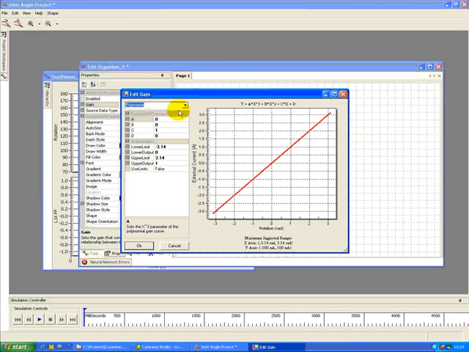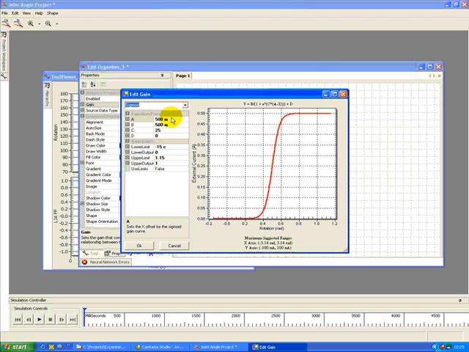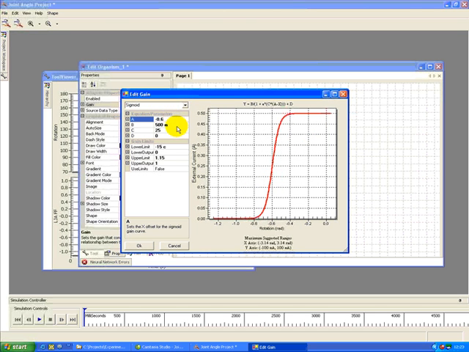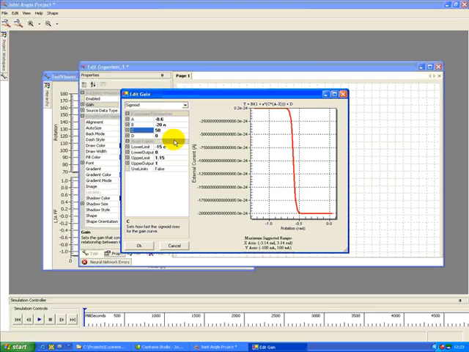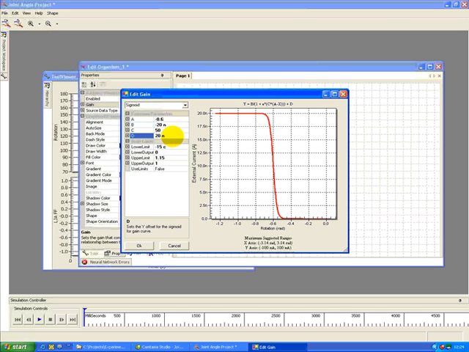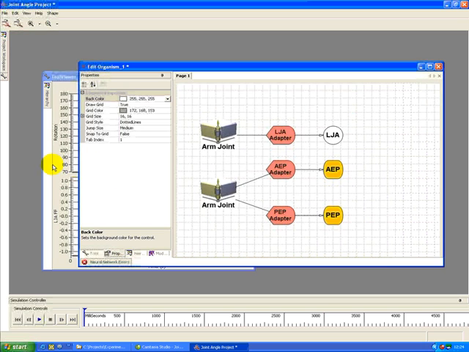Now open the gain for the PEP adapter and set A to be negative 0.6, B to be negative 20 nanoamps, C to be 50, and D to be positive 20 nanoamps. This changes the direction of the sigmoid so that positive current is injected for values less than negative 0.6 radians.